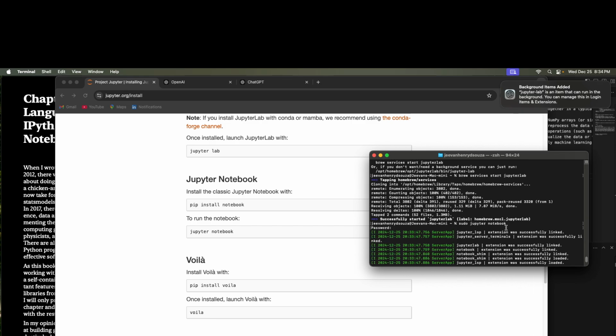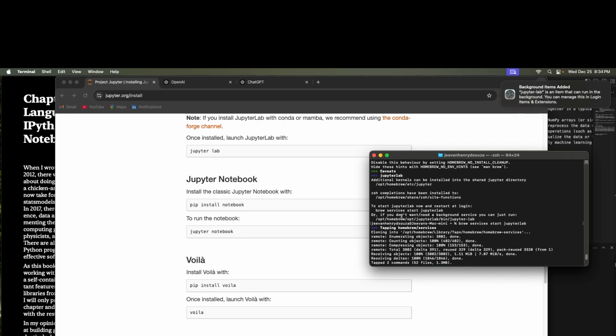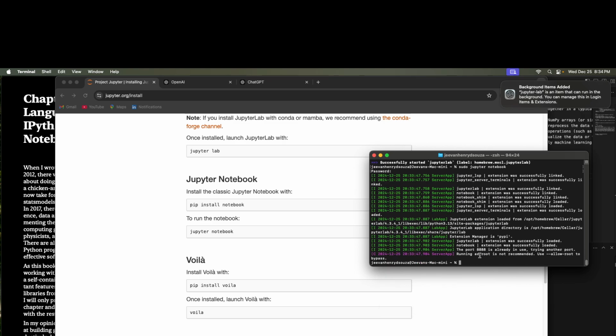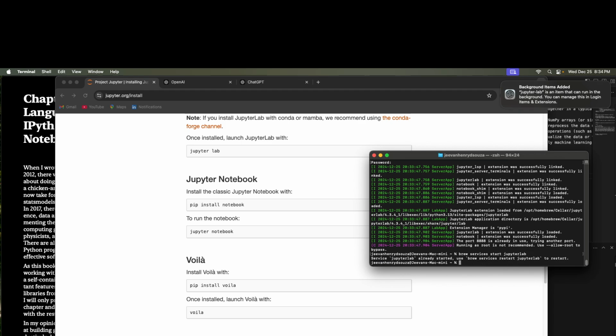To start Jupyter services in the background.